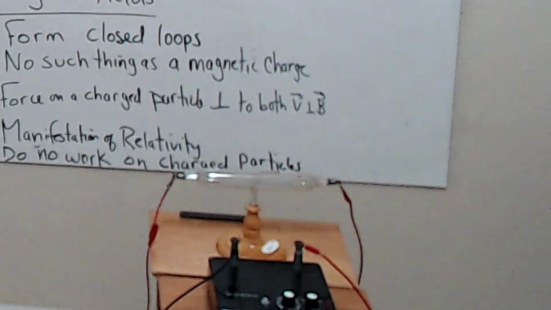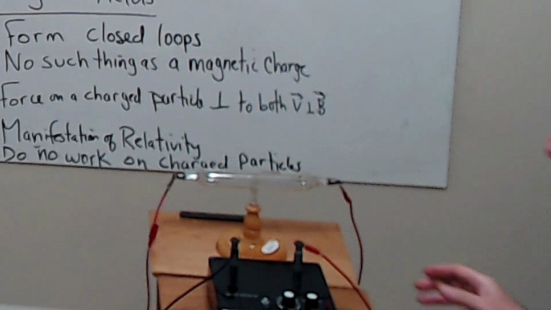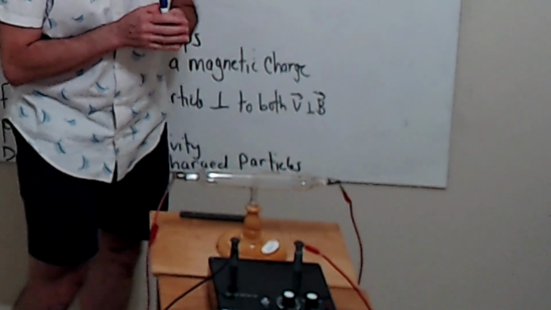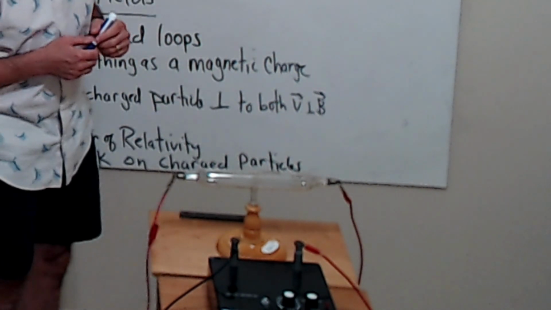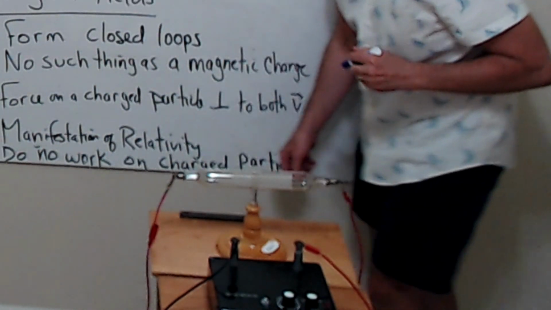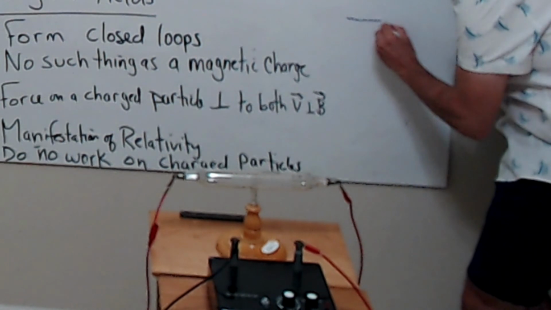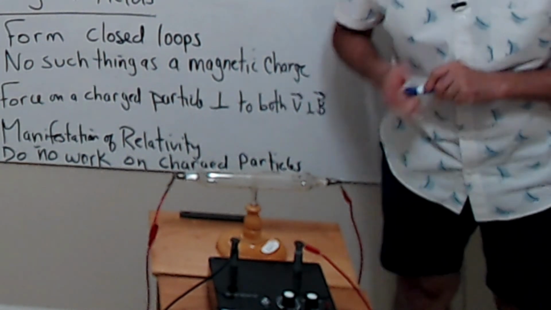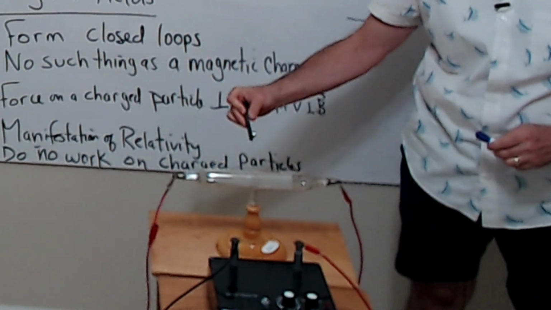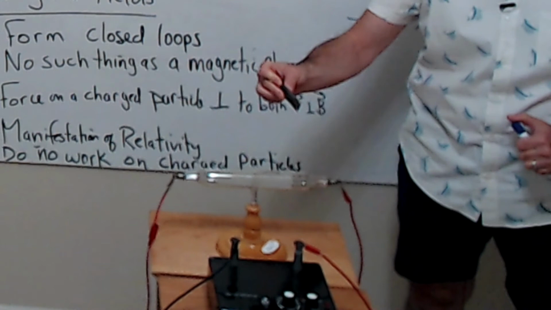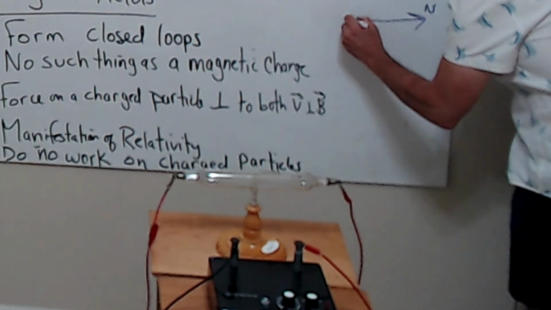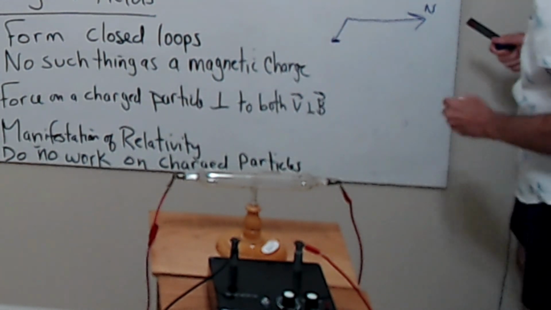And I want to use the right-hand rule. Remember, these are electrons. So the green light is evidence that the electrons are moving to the right. I'm going to try to use the right-hand rule here. The electrons are going this way. I'm going to take a magnet, take the north pole of the magnet and point it towards you folks. So V is going to be this way. The magnetic field is that way.